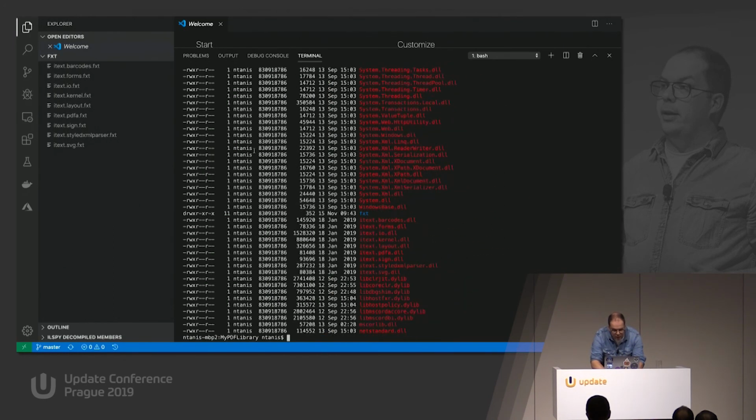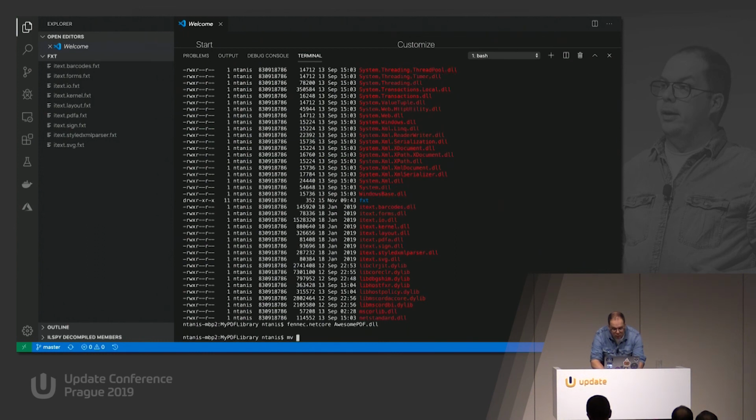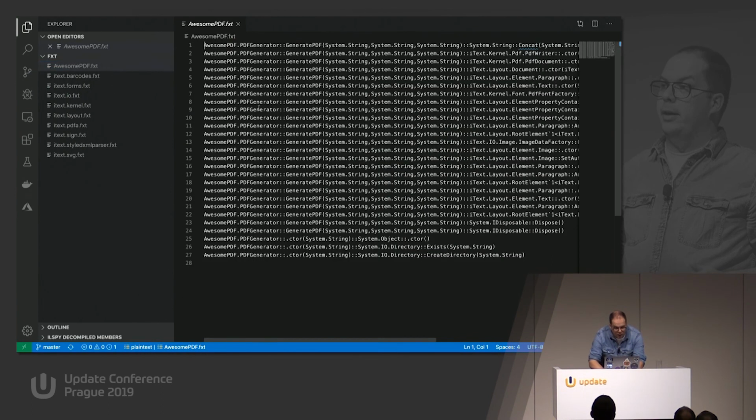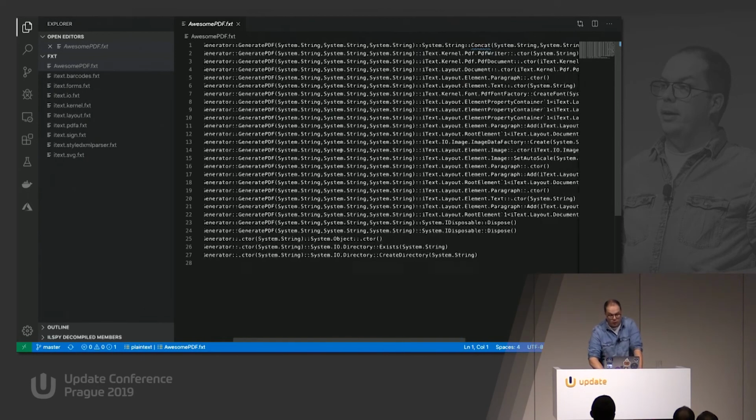It does. It's there. So Fennec netcore awesome.pdf.dll. And then move that awesome to that same folder, because that allows me to use it inside of Visual Studio. There it is. That's the one I was looking for. I have no clue why it didn't show up at first.